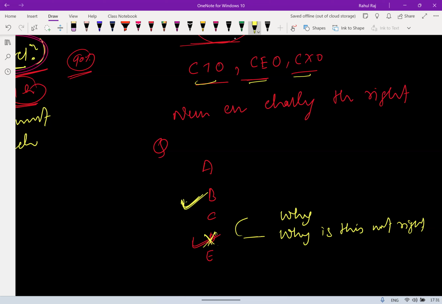Have at least one reasoning of why D is wrong. You should have one reasoning. Keep thinking, and you will come down to a reasoning. It won't happen in one day, two days. It'll take some time. Think why B is the right answer, at least one reasoning of why B is the right answer, and only then you are supposed to read the answer.